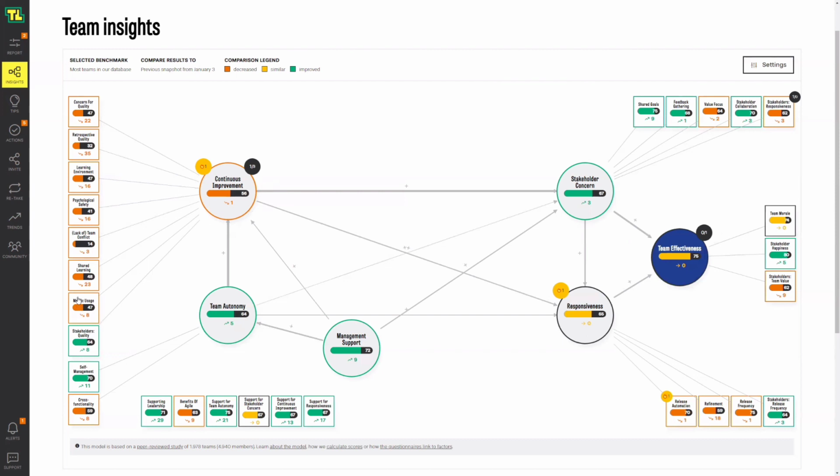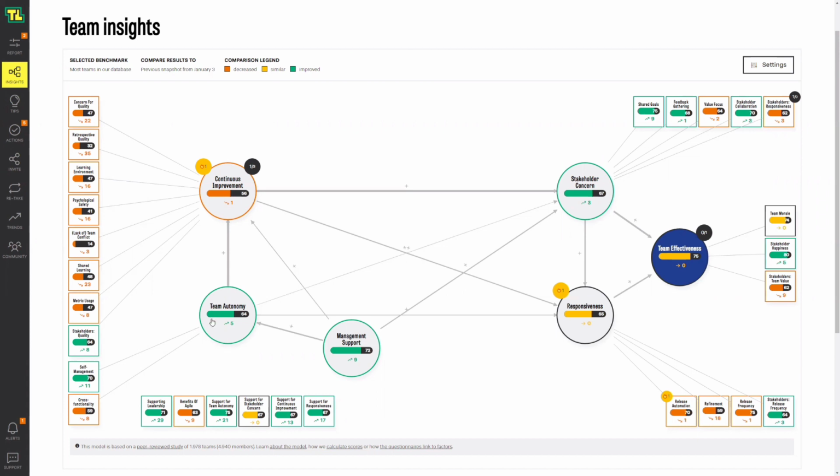And you can see there are a lot of lower order factors beneath this one. We'll actually jump into what the scores mean in a moment, but let's first take a look at the model in general terms. You can see that there's concern for quality, retrospective quality, learning environment, psychological safety, whether or not there is a lack of team conflict. This is a flipped item, so a low score is actually bad, a high score is good. And shared learning, which is the degree to which teams are learning together with others in the organization. And finally, the usage of metrics, and stakeholders, the quality that they are experiencing from teams. Now, together that composes into a score for continuous improvement.